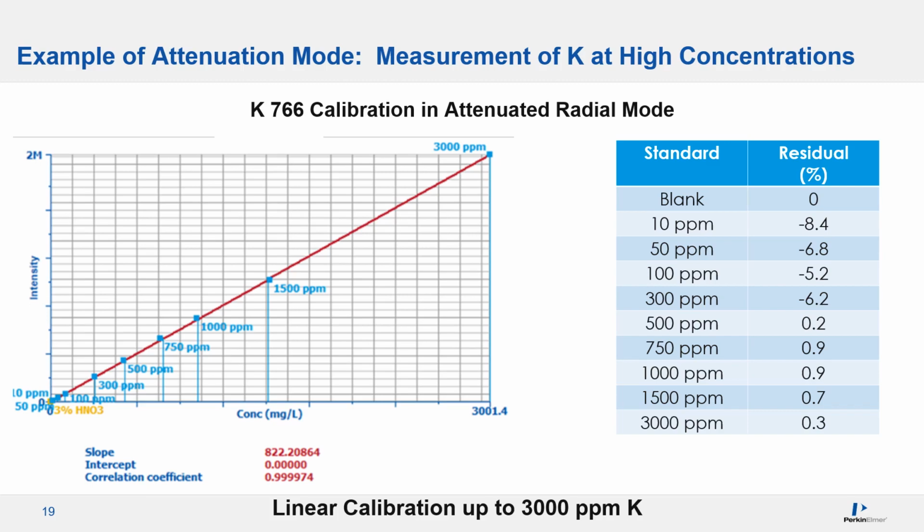Now, as expected, our lower standards do have slightly larger residual errors than our higher standards. Again, this is expected because the high level standards tend to dominate the curve over lower level standards. But the fact we're still within 10% shows that we are accurate even at these low levels. And this really demonstrates linearity over a wide range.